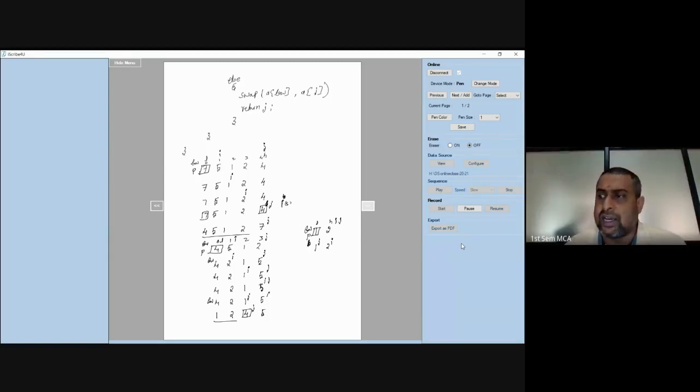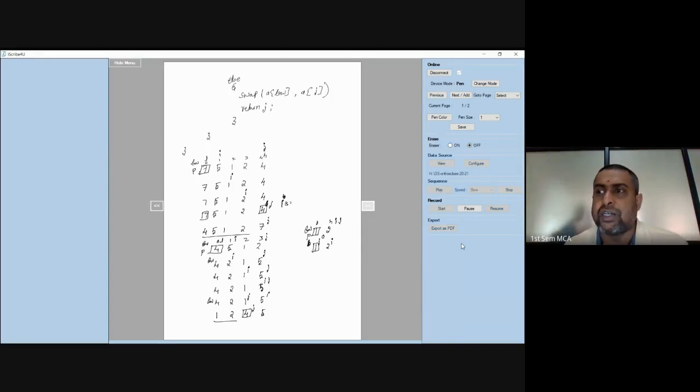So when you come to the next stage, if A of i is less than j, you will say no, it is wrong. Then you will go to the else part. Now you are going to swap A of low with A of j, that is 1 with 1. 1 with 1 means it will be in the same position. Then you will return j. That means you will return 0. Observe carefully. 0 minus 1 is -1.